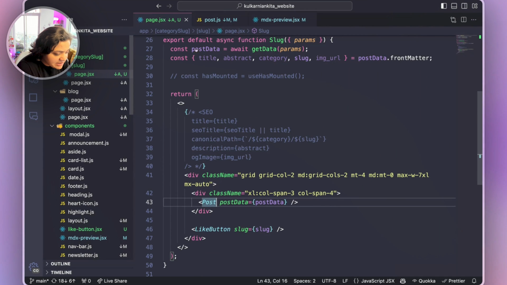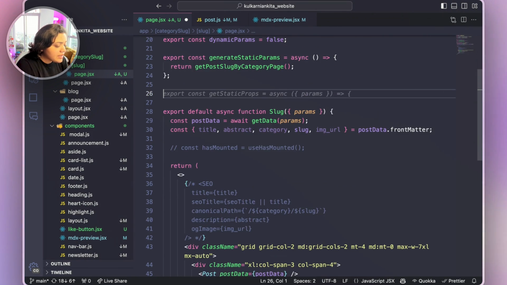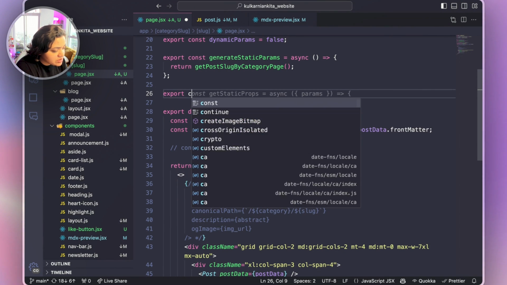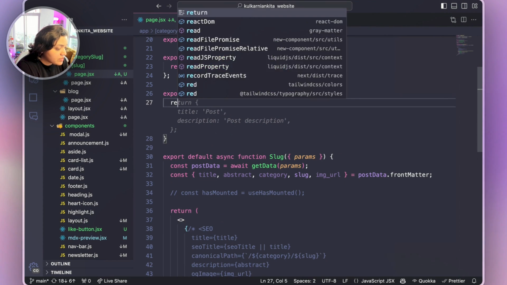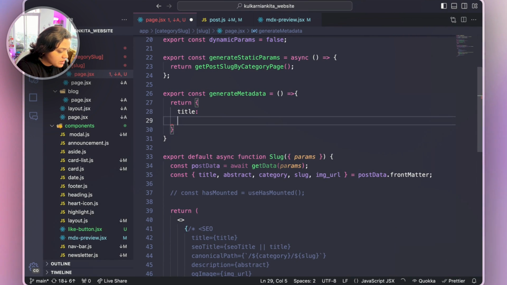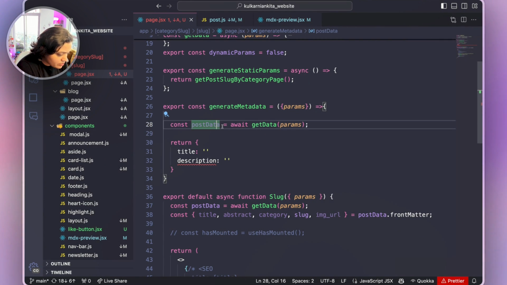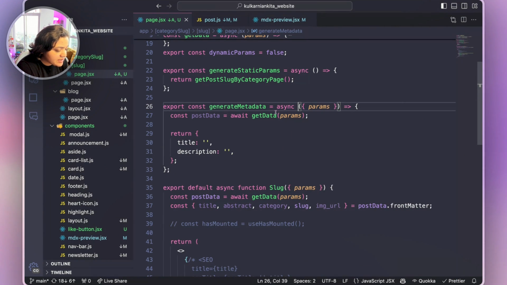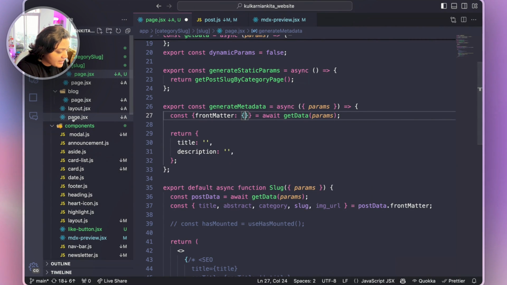Now, if we go to the page component itself, it's also time for us to integrate SEO. Again, what we had done before, let's just say generateMetadata equals a specific function which will return title, description, and so on, for instance. Now we are going to use the same code here and pass it in. And we are going to get params from here as well. Now we have post data. We need a comma here, and we also need to convert this into an async function.